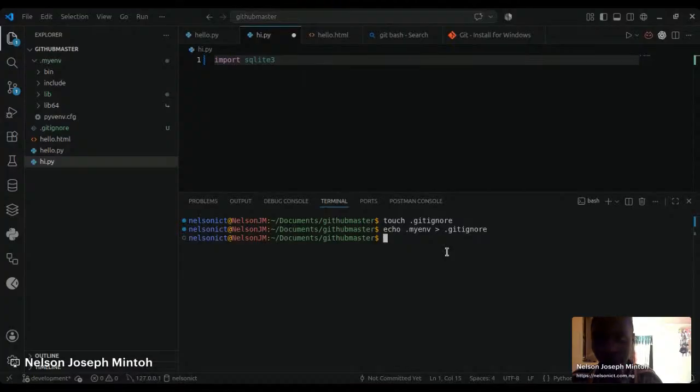So let's try to add it. The last time I used the wildcards. Right now we can just git add dot, which means everything in the current directory. Now that one file is being tracked, we can git commit.